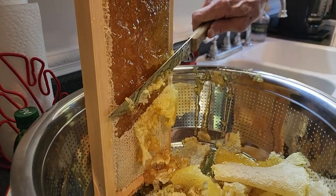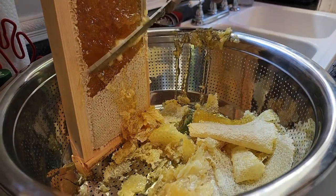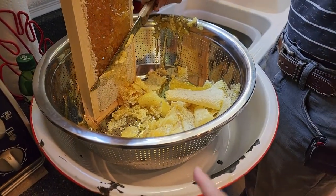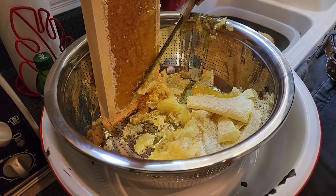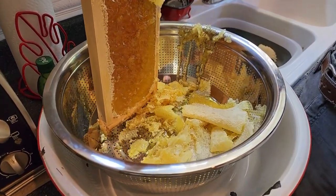Now, you can see a lot of honey's going into the cappings. Oh, yeah. That's why we've got the strainer here and this bowl, because we do not want to waste any drop of it. These bees worked very hard to make this for us, so we want to make sure and respect that.